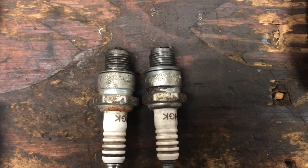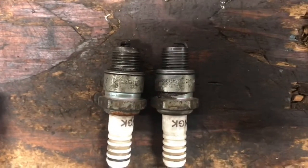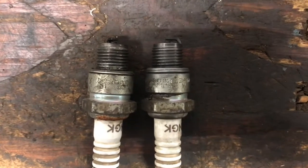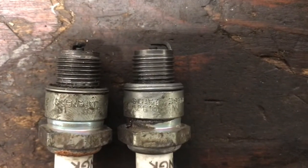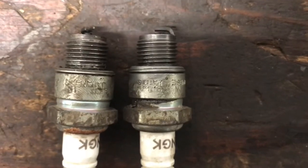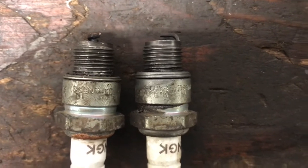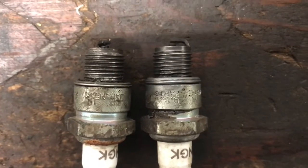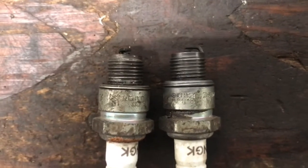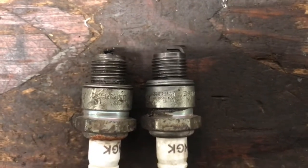So maybe it wasn't me after all. I've got the 2 spark plugs from the right-hand side, and you can see that the sealing washer is not crushed down on one of those spark plugs, and that happens to be the spark plug that came out of number 2. So that probably means that thread is screwed up in the head, and the spark plug was never tight in that cylinder. It could just never get down to crush that washer. So, okay, well, I feel a little better that I didn't screw it up. I'll just add that to the list of things to look at.